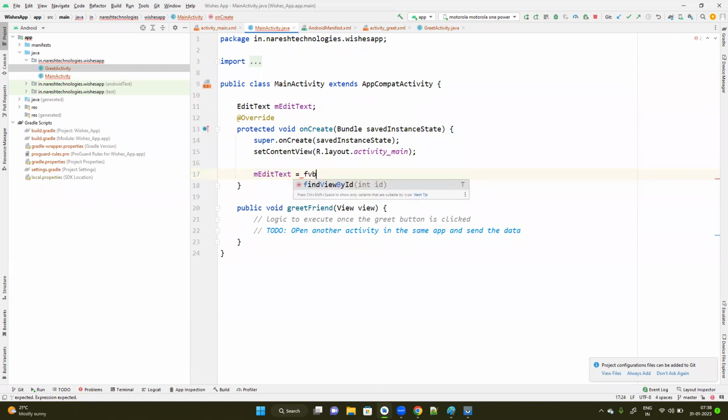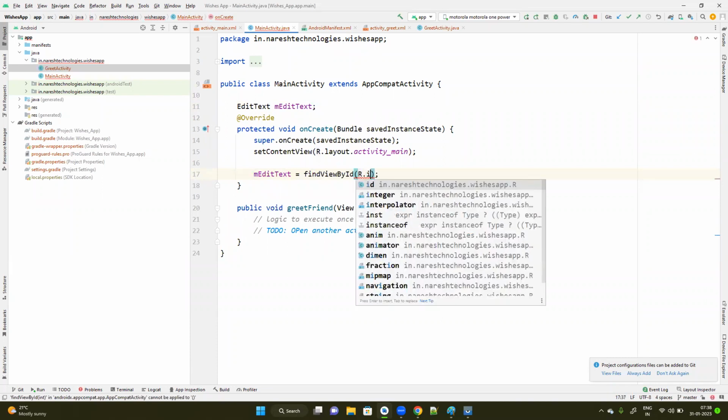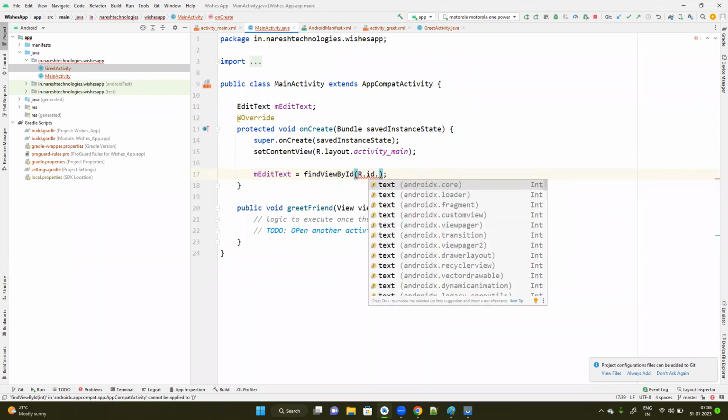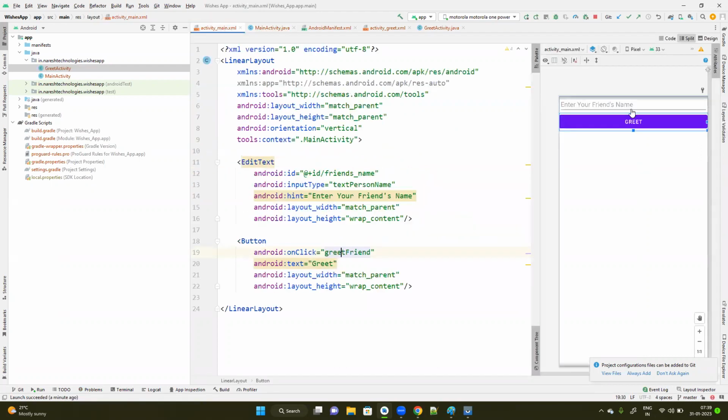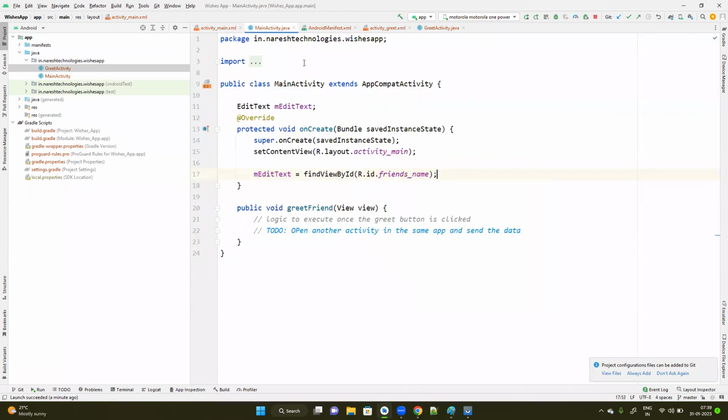So for that, I will write FVB that gives me findViewById. And for this, I can pass the exact ID, which is R.id dot, what do we call it? Name or what? Friend's name. Correct? Is it the same ID that we gave? Yes, friend's name is the ID that we gave for the edit text box.